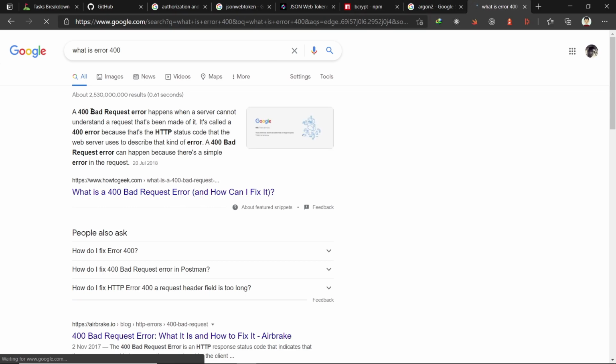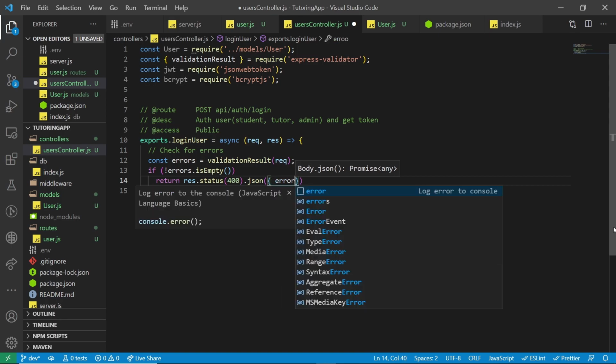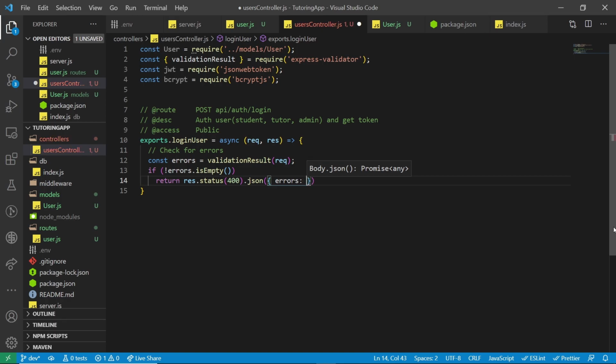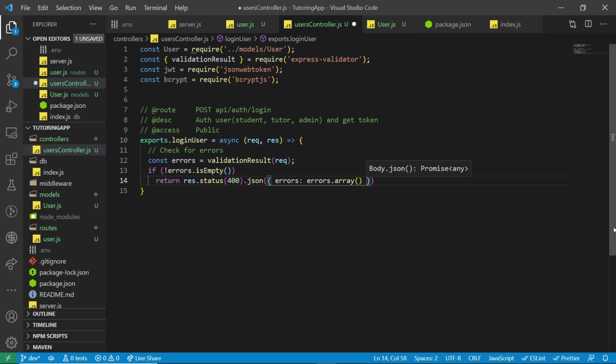So if there are errors, of course, it means that we have a bad request. So that's the appropriate status code for this particular function. So status 400, and then we're returning a JSON object. Just return the errors to the user. So errors dot array. So if there are errors, validation result is going to throw in an error in form of an array, which we'll get to see later on in the video.